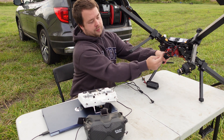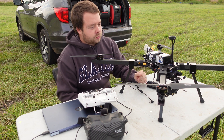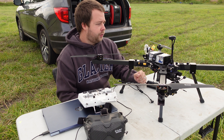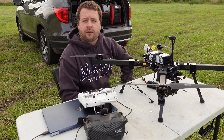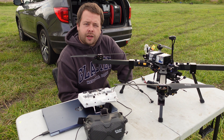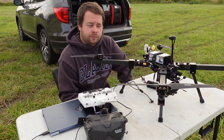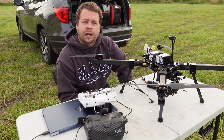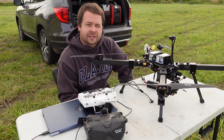I've got my gimbal mechanism on the front, a servo release mechanism on the bottom, a rear mounted camera, and a GPS mount. It's been a really fun project — it's gotten to the point where I wanted it to be and I'm really happy with it. Let me know if you guys have questions on setup — I can help you get your INAV drone all set to go for waypoint missions. I've learned a lot along the way. It's taken months to set up and get kind of tuned in. Until next time, I'll do some more videos later — stay tuned. See ya.